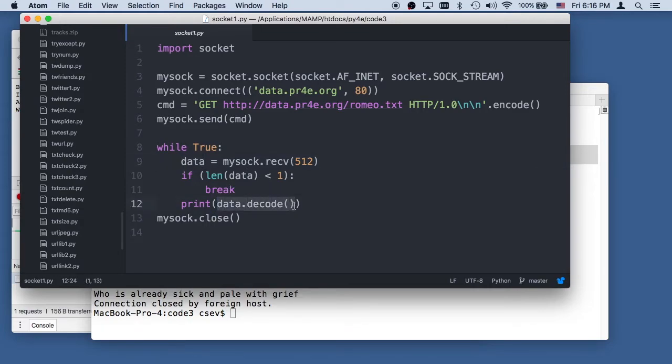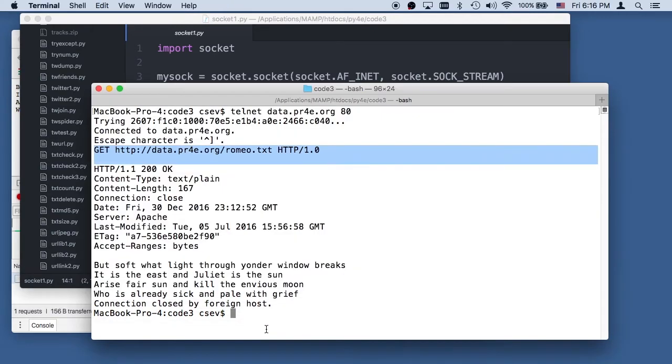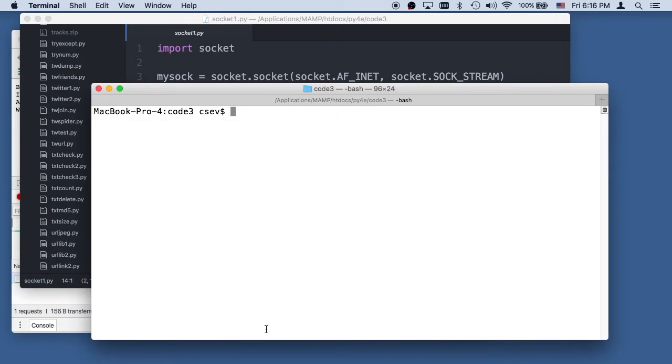Otherwise, I'm going to print the data, and I'm going to use this decode, which is kind of the opposite of encode. What I'm getting is UTF-8 encoded data, most likely, and decode basically converts it to the internal format called Unicode that runs inside. So this is going to run a bunch of times, pulling in blocks of up to 512 characters at a time, printing it out, and then when it's all said and done, we will close that connection. It's not too exciting.